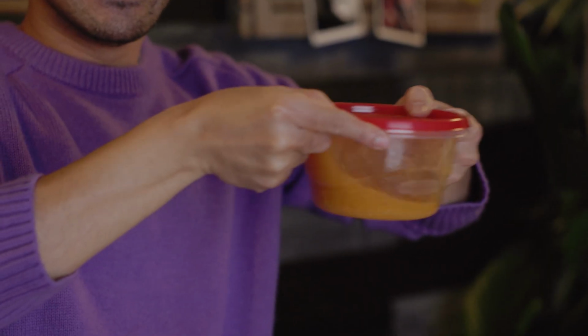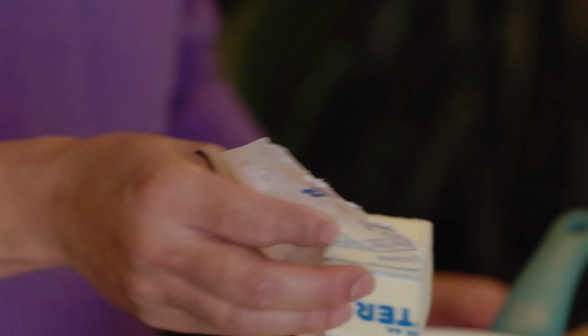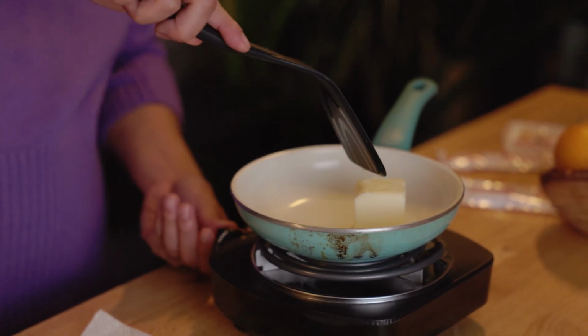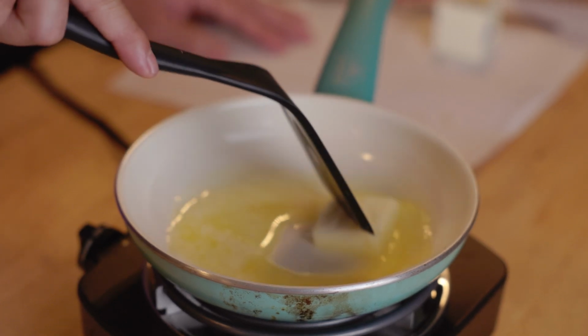I'm gonna use a technique called fat washing to infuse bourbon with our In-N-Out secret sauce and some butter. If you're doing this at home, make sure you use unsalted butter. I initially tried this with salted butter and it was like a salt bomb in my mouth. No one needs that much salt in one hole. Oh my God, buy me dinner first.